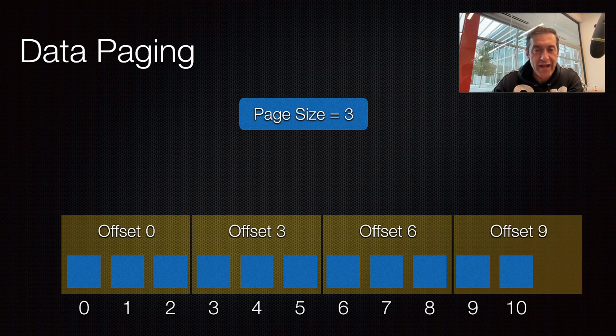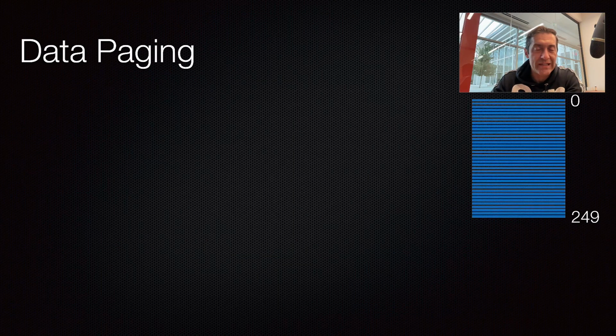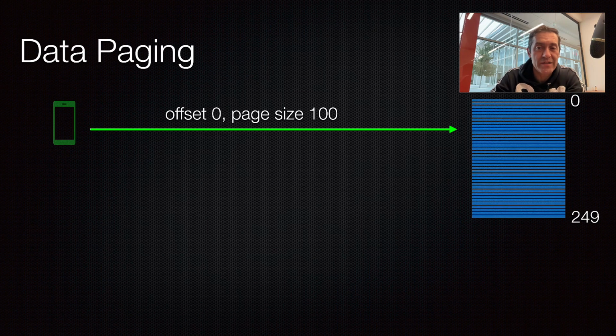Let me illustrate that with an example, once again in the slides, that would be more demonstrative of a practical scenario. So let's consider that we have a data set that has 250 records. This could be a data set returned with sorting, with a query, doesn't matter. So here we have 250 records where the offset ranges from 0 to 249. So let's say we have a client application, and that client application makes a request to get a page size of 100 records, starting with an offset 0.